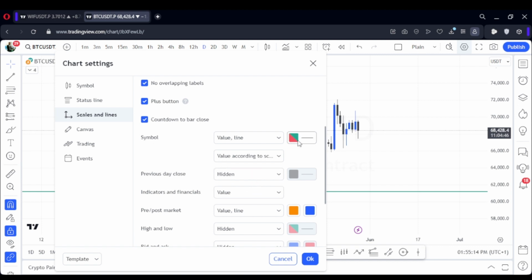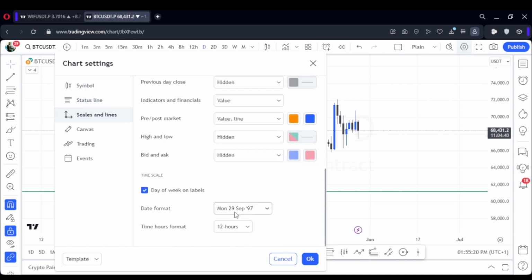The color, don't change it because it will always use the default setup you did from the symbol option. Just play around with this, and if you mess up this chart, you can always reach out to us and we'll help you set it back. I'll also show you how to set it back by yourself. Just play around with it and get used to this platform.